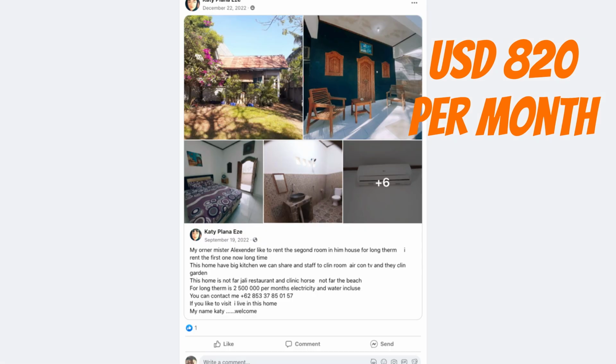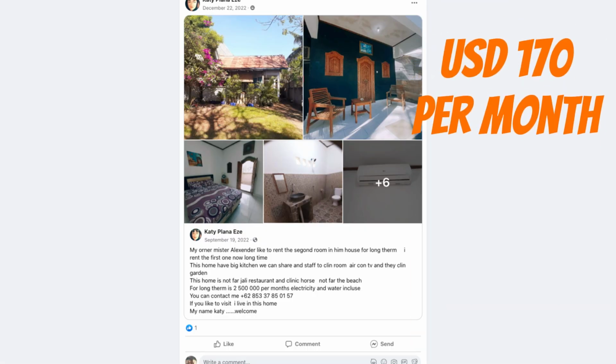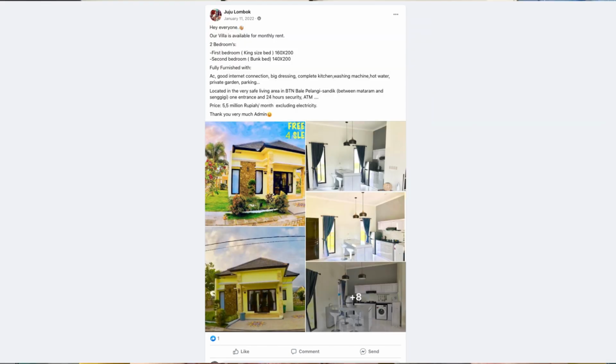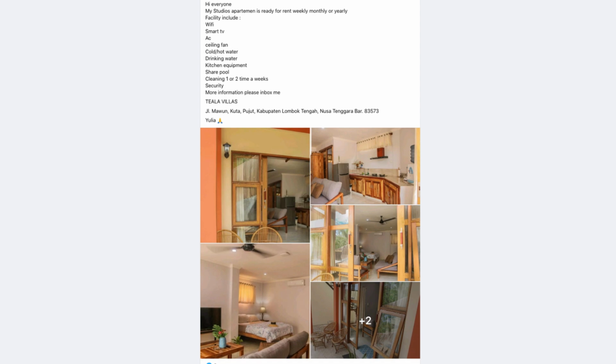To get an idea of what is out there, here are a couple of other examples we found on this Facebook expat group page. Some are actually Indonesian houses, others are rooms like on a villa complex, while you have studios as well. So we wondered, why isn't there much choice online? Perhaps there's just not enough housing available catered to expats, or Lombok is just not that far ahead on putting information online like other parts in Indonesia.